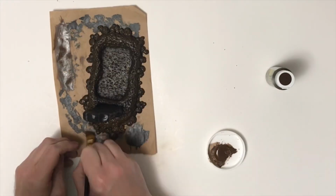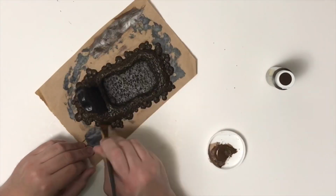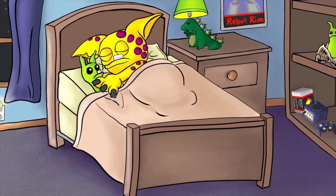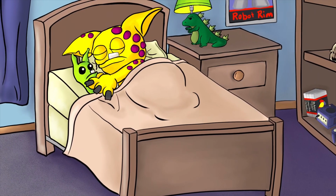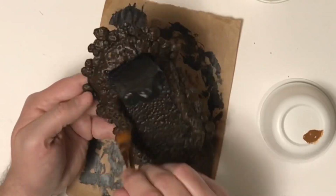I'm just going to give it one nice coat covering it all. Just keep going until I'm happy with it. Now I'm going to let this dry for a little bit, so we'll take another break. Now I've got a lighter brown that I'm going to dry brush around the edge.